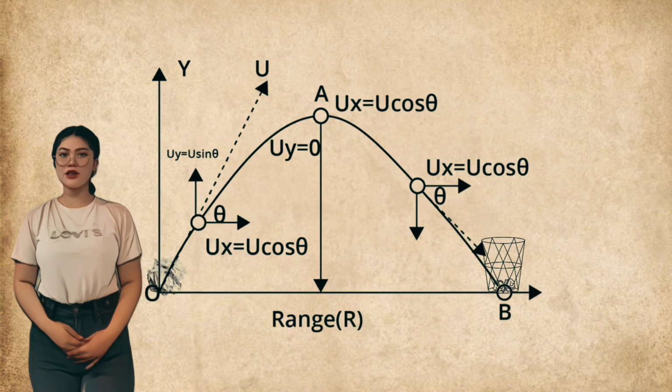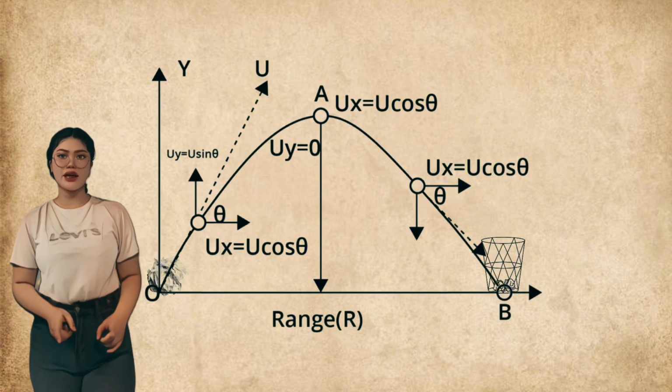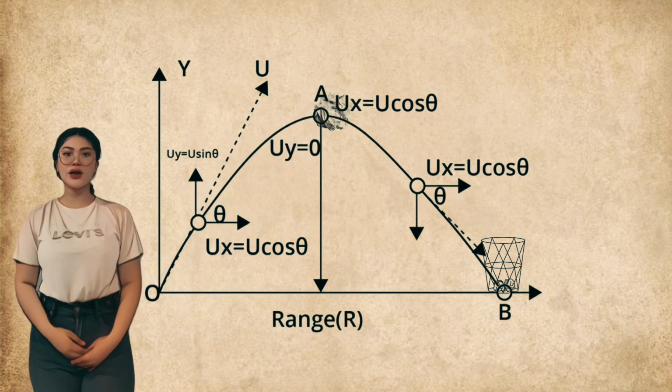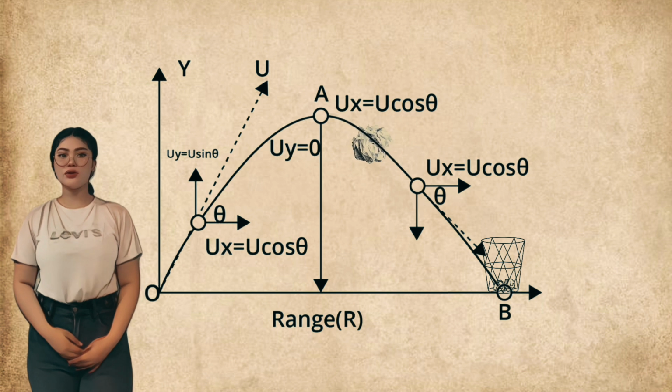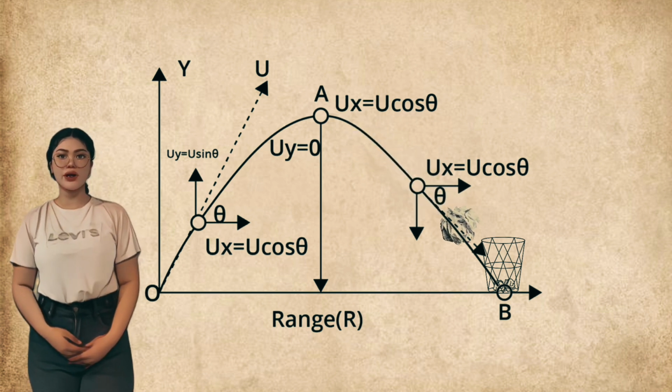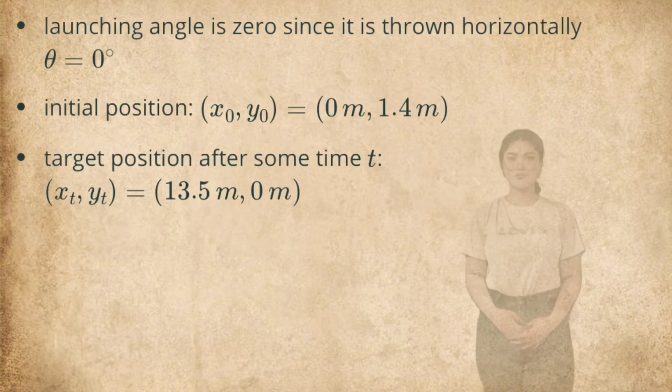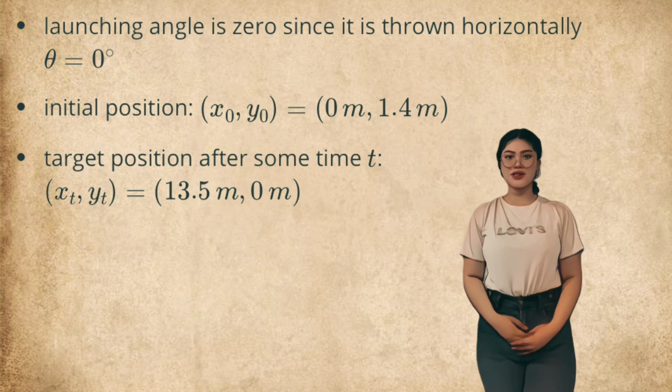As an example, consider throwing crumpled paper in a garbage container as you did previously. To throw a paper horizontally from a height of 1.40 meters to a door 13.5 meters away, we need to determine the projectile motion. Let us calculate the velocity of the crumpled paper in order for it to reach the trash bin and achieve a precise throw. The following are the given values in the problem.